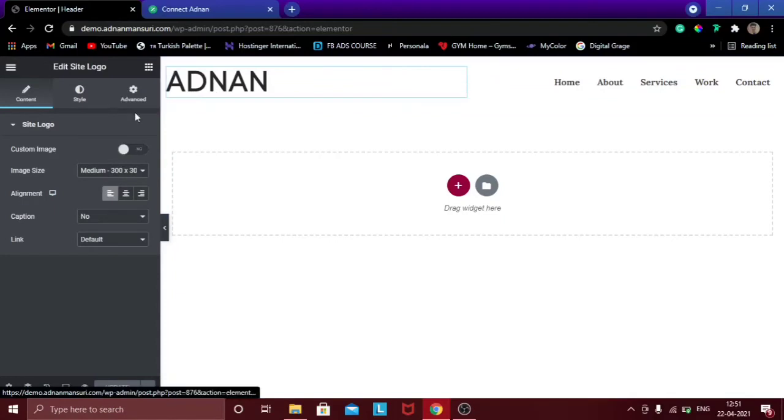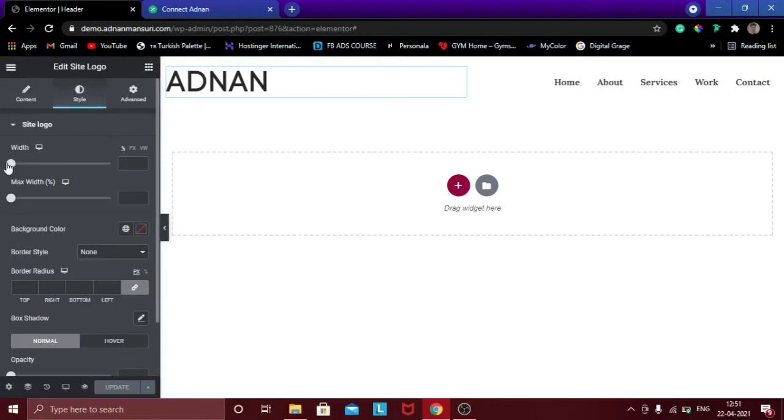If you want to resize your logo, you can go to your site logo widget. In style, you can increase or decrease width. I am leaving it in pixels. Maybe 130 pixel is good.